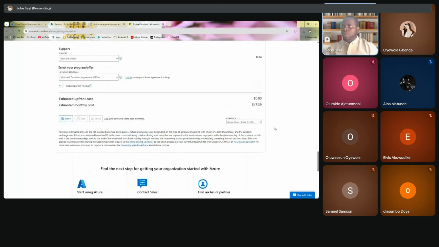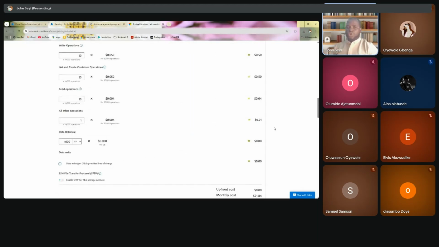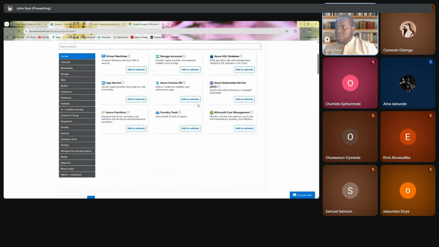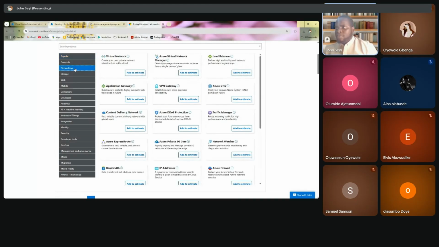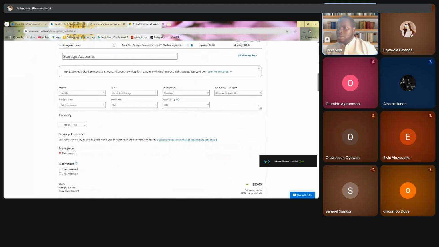The next thing we want to look at is, okay, we are going to create a virtual network. How much will it cost for me to have a virtual network and the other details needed in it? So let's go to networking, your virtual network, add it.